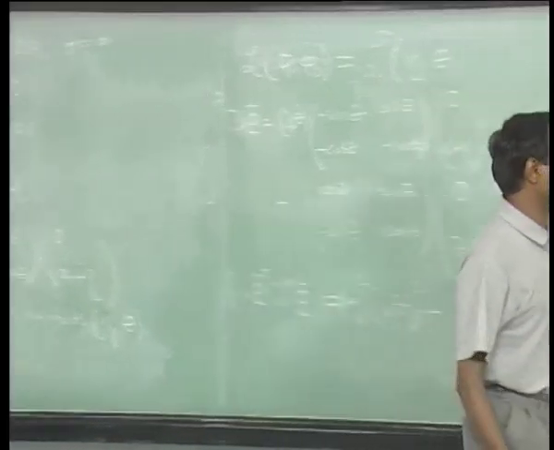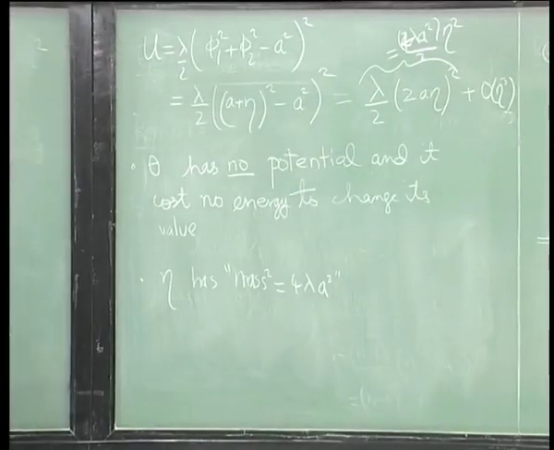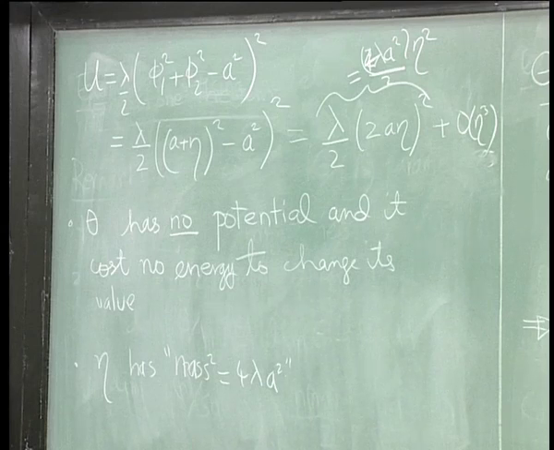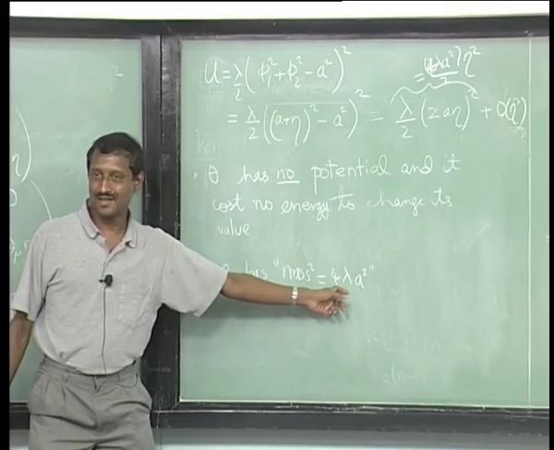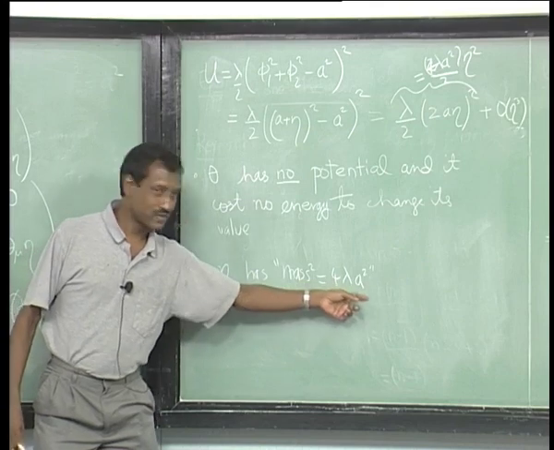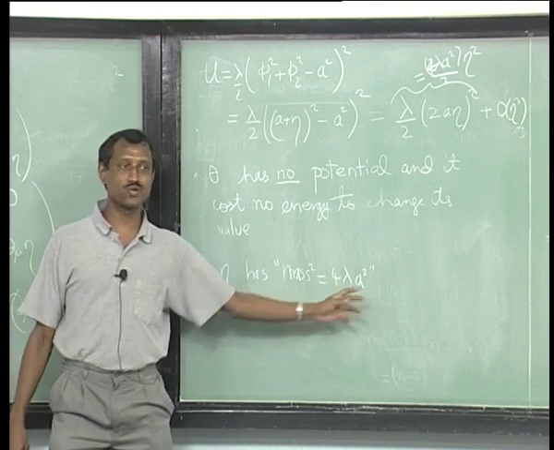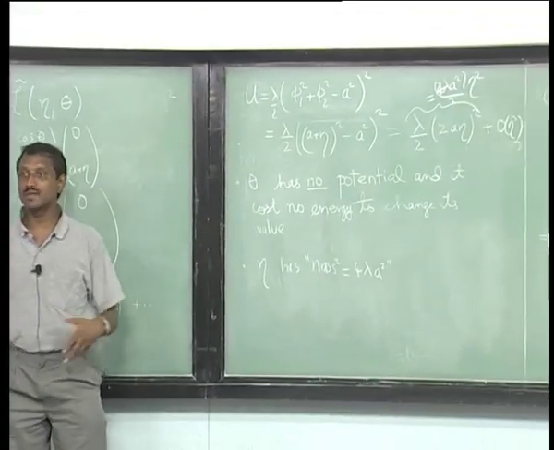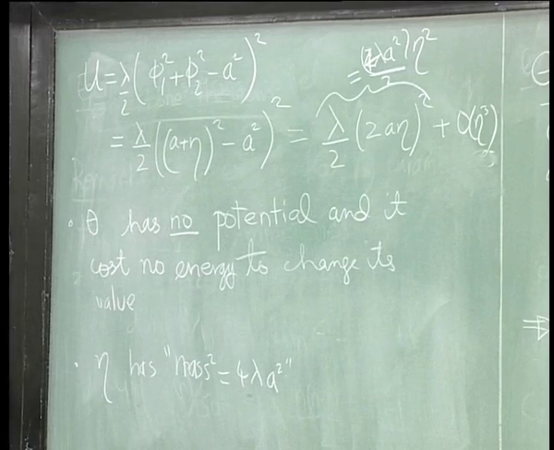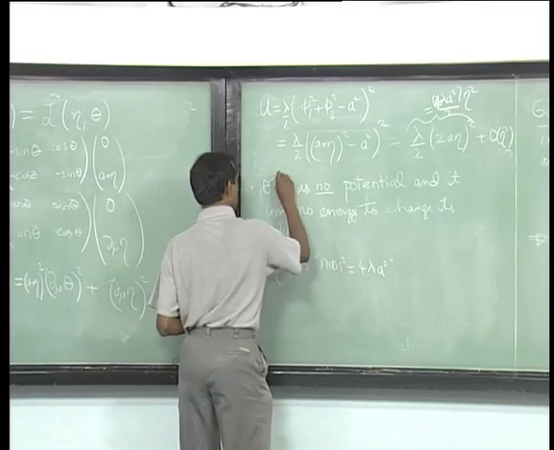So, in that sense the coefficient of the eta square piece, if you have higher order things, what you usually do is call them interactions and treat them separately. But what this tells you is that this eta field has an excitation with some mass square. So, this mass will be the square root of this object. But theta has no such term, so it is a massless excitation or massless particle. So, in quantum field theory this theta field, since it is a scalar field, is called a Goldstone boson.